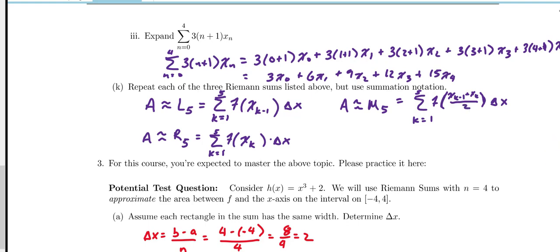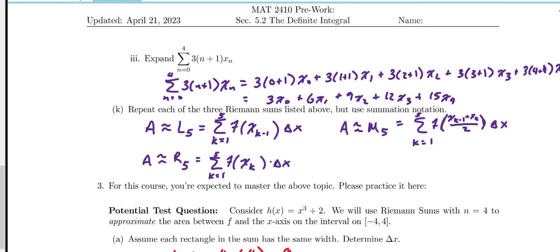Okay, folks, what I'd like you to do now is, I think that I've gone through what I need to do for you to learn the basics of summation notation. So please try this potential test question right here. Try it on your own. There is an answer later on in this document that will help you out. But I need you to try this on your own, see what you can do with it, and then check your answer.